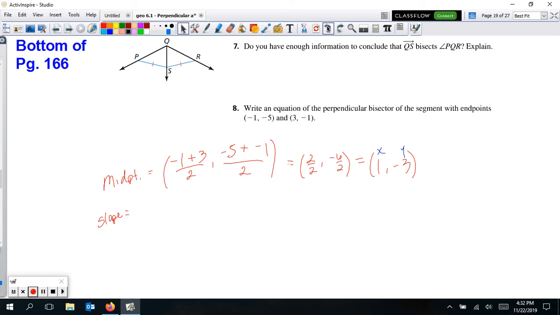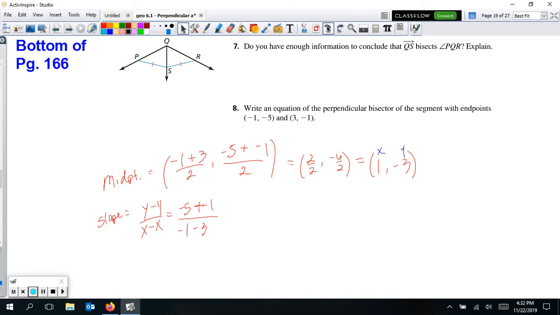So I'm just going to subtract the y's over subtracting the x's. My y's just got to be consistent, start with the same point both times. So I'm going to start with the first ordered pair. My y there is -5 minus -1. So it makes a double negative, so you can see I've changed that to positive. And then for the x's on the bottom, -1 goes first, and then -3.